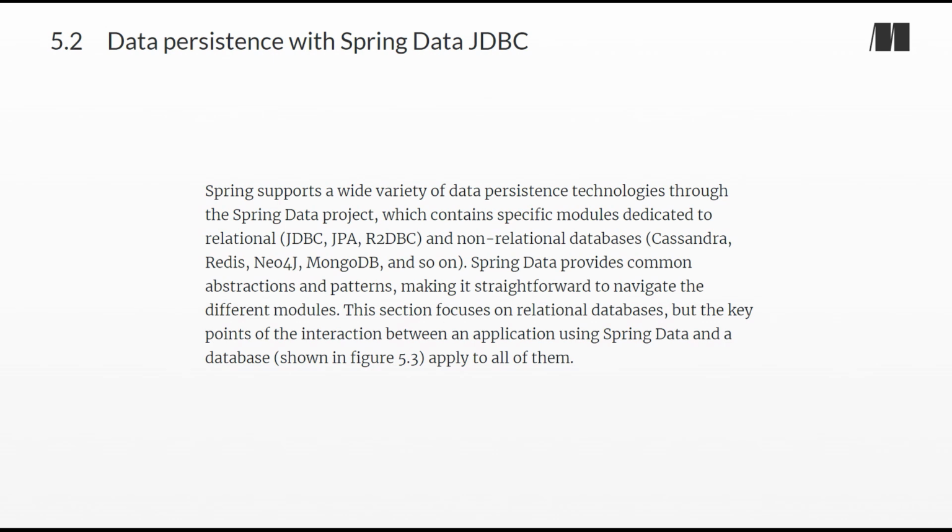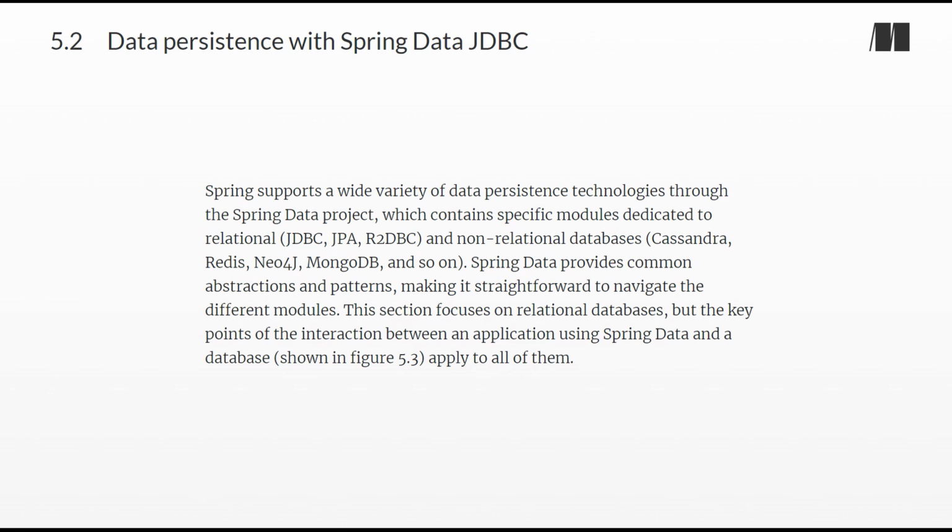Section 5.2, Data Persistence with Spring Data JDBC. Spring supports a wide variety of data persistence technologies through the Spring Data project, which contains specific modules dedicated to relational (JDBC, JPA, R2DBC) and non-relational databases (Cassandra, Redis, Neo4j, MongoDB, and so on). Spring Data provides common abstractions and patterns, making it straightforward to navigate the different modules.